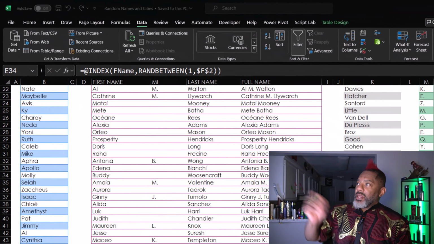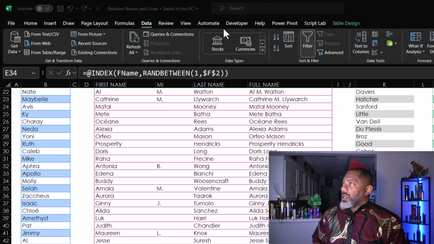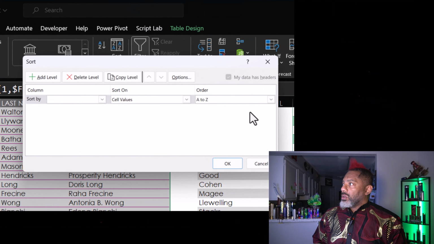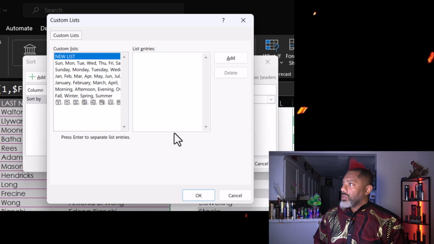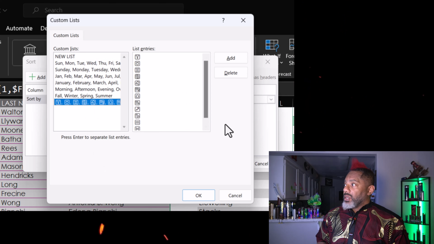Hold on, there's one thing I forgot to tell you about. Once you have set up a custom sort, it is set up in Windows, not in Excel. And that means you still have those custom options available no matter what workbook you open on this specific computer. If you take the file and open it in another computer, all bets are off. But let me show you. I am in my random data generating workbook, and I'm in the data tab, and I'm gonna go to sort. I'm gonna go to custom list, and there are the custom sorts that I created. And if I don't need them anymore, I can highlight and delete.